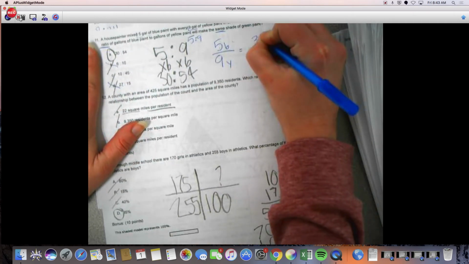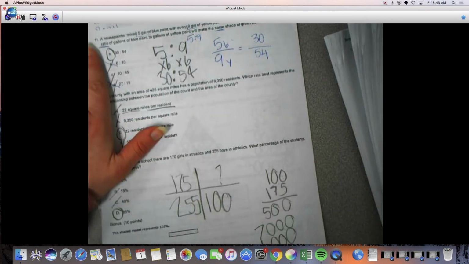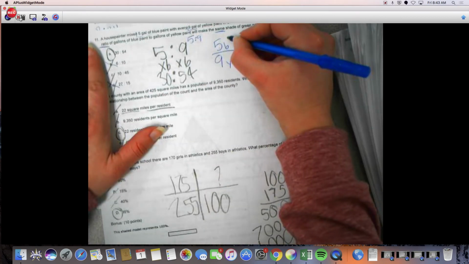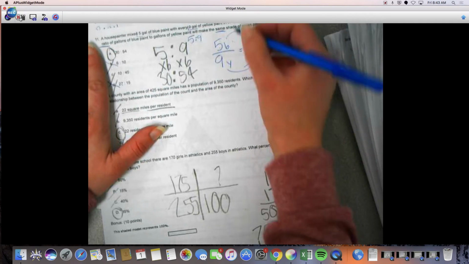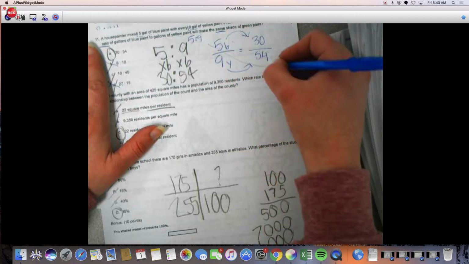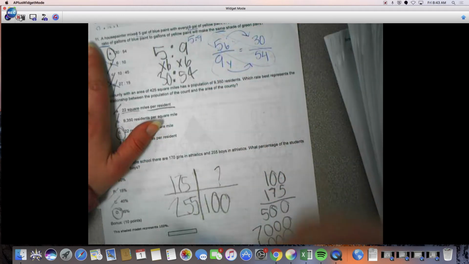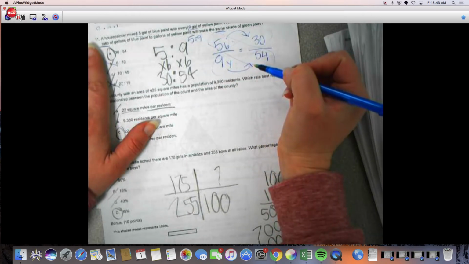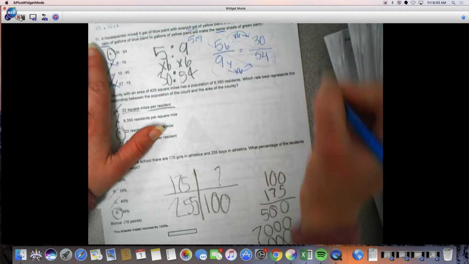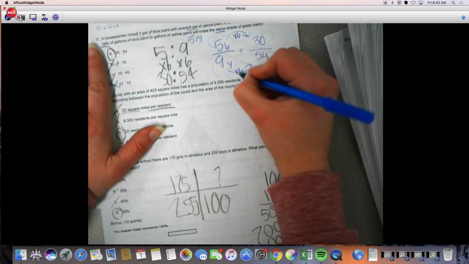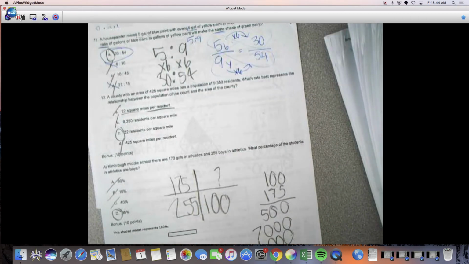If I have 30 over 54, there are 2 ways to do this. Way number 1 is, if you can't look and see what I multiply by here to get that, and what I multiply here by to get that, and see if they're the same, then you would cross multiply. You would butterfly it. Multiply those, and see if they're equal. But with this one, I can just look. What do I multiply 5 by to get 30? 6. What do I multiply 9 by to get 54? 6. So this is my answer. You see how we did that? We had to see if they were multiplied by the same thing to get an equivalent fraction. So A was it.